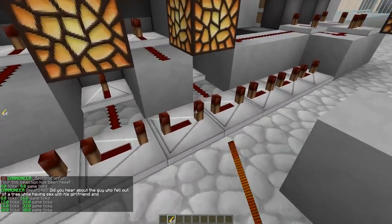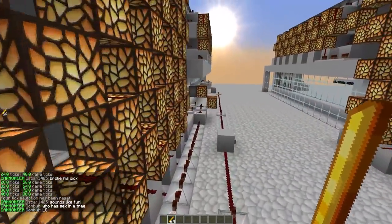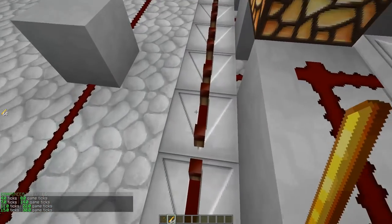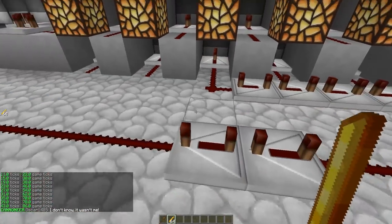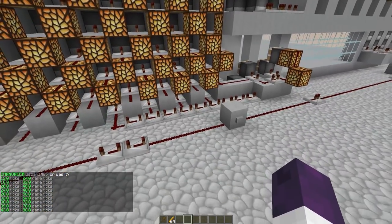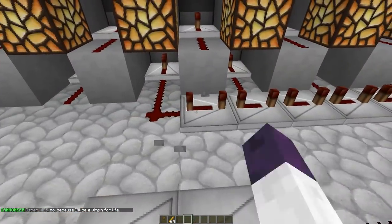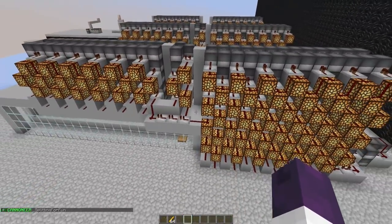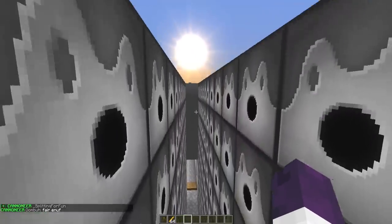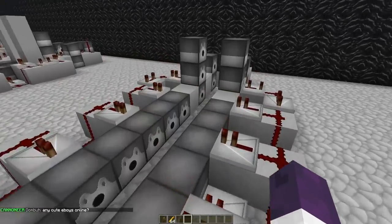If you want your hammer to go into the second power, you need 42 ticks on the piston that controls the hammer. Let's go ahead and count — every single repeater is 4 ticks. Right here we have 43, which works perfectly because it's within the acceptable range. We could even delay by one more if we wanted it exactly on 40 ticks. It's just important that you count your ticks. If you know the power will go off 40 ticks after — 10 full repeaters — then you know where the piston goes and where everything else goes. Just try your way forward and keep building your own cannons.